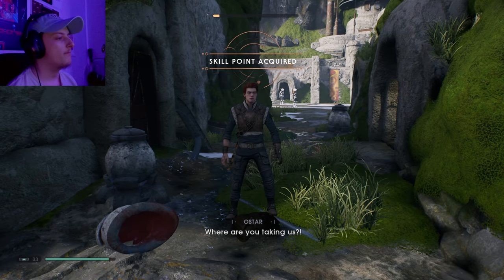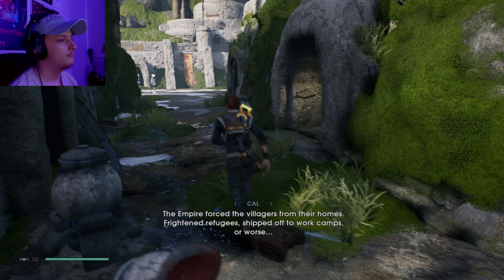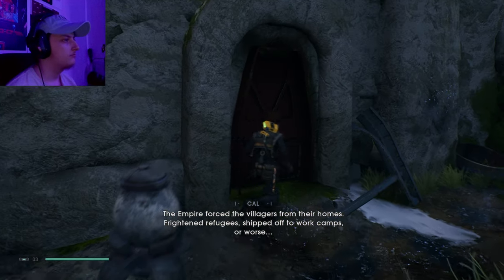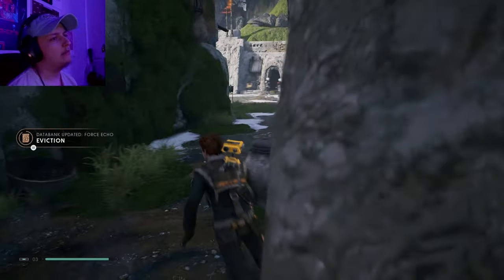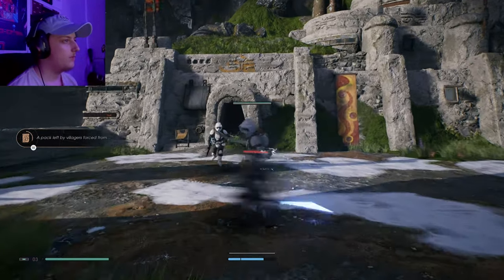Where are you taking us? The Empire's forced the villagers from their homes, frightened refugees, shipped off to work camps, or worse. Expelled. Did you see something move? Hello. An intruder. He might escape.